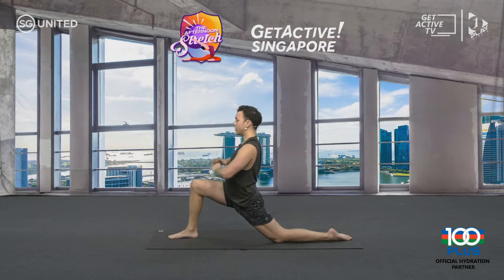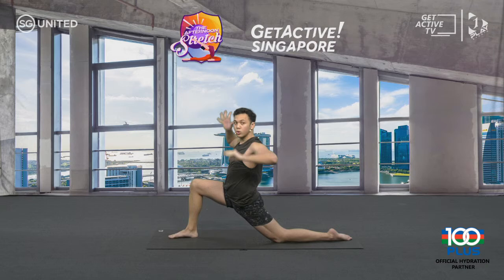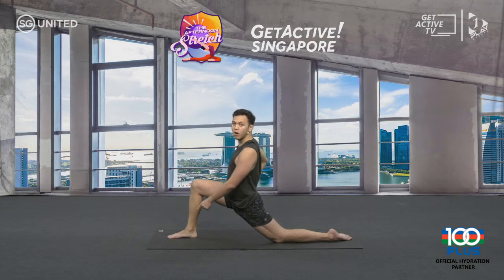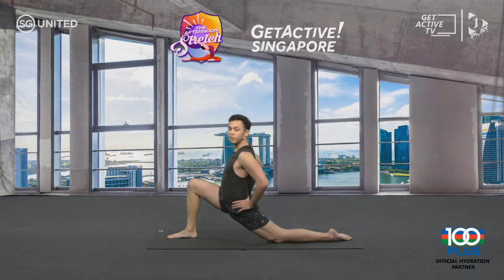As you inhale, reach your arms up for that low lunge here. All right, keep sinking the hips down. So what you want to do, all right, you can bring your palms towards your hips if you need to. Pull the left hip forward and the right hip back. So you square up the hips. Really feel the stretch in your left hip flexor here. Keep grounding down into that right big toe. Send the left thigh even closer towards the mat.